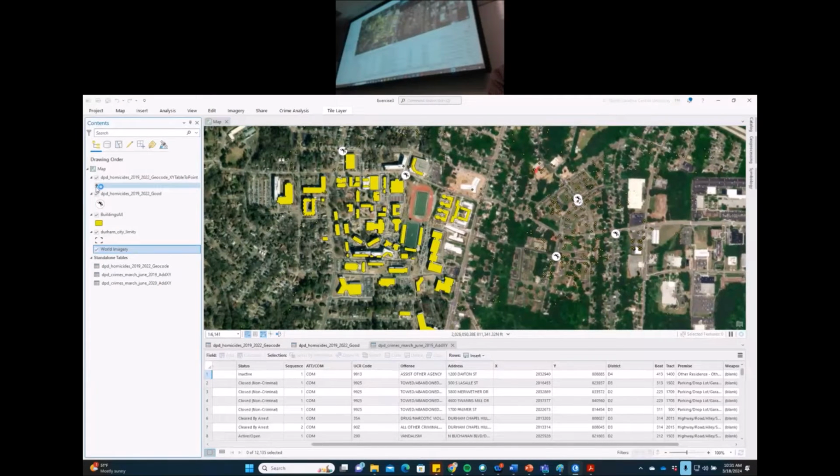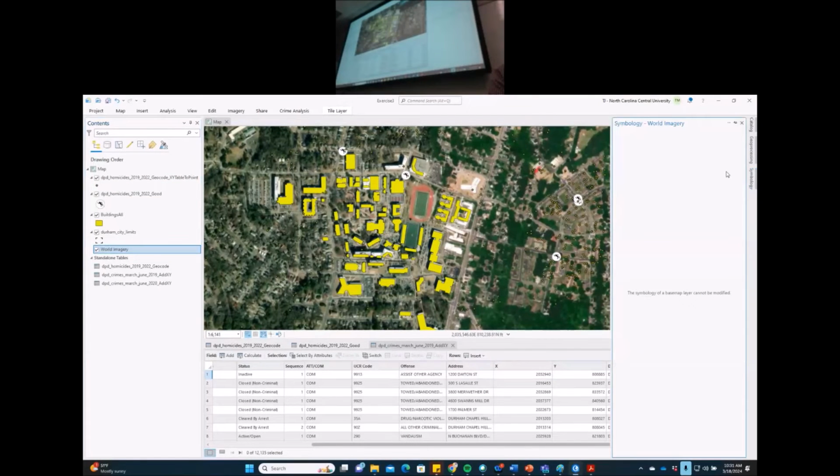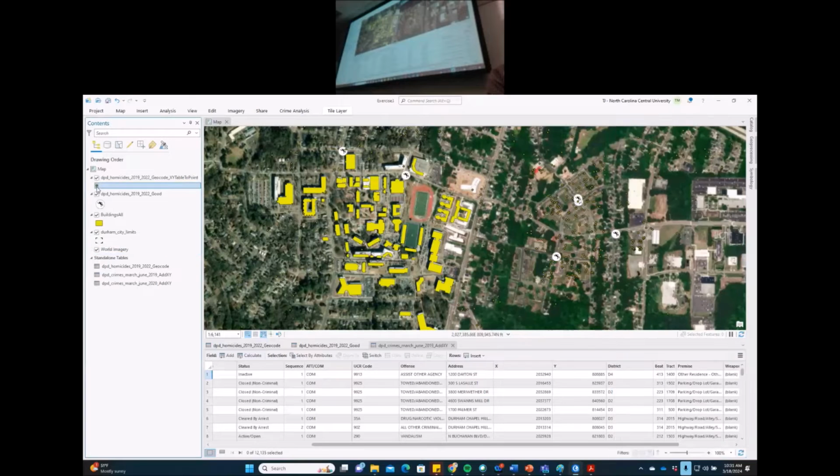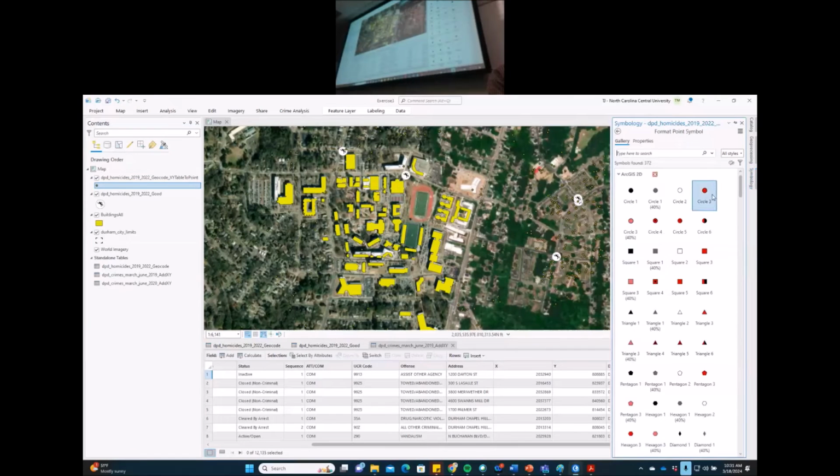And I'm going to change the crimes. I'm going to change these to red so they're not green anymore. I'm still getting used to the imagery editor. Come on. We're just going to make these red dots. How's that sound? Okay.